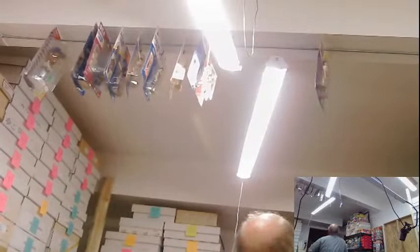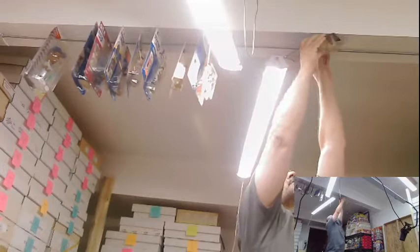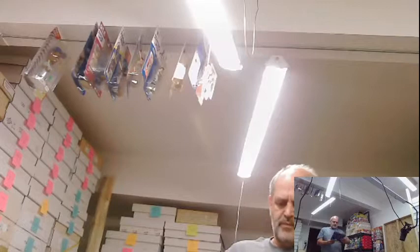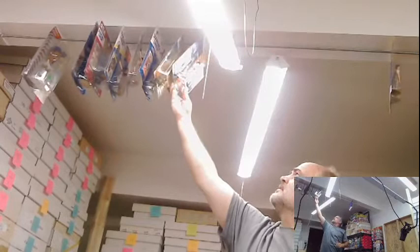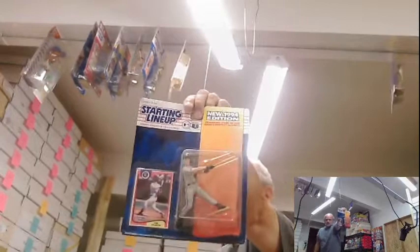I added this Nolan Ryan, I believe it is. Yes, this Nolan Ryan. I've had these upstairs. I just didn't know what to do with them. So I added a nice Nolan Ryan, right? Someone had $6.99 on it, but I usually get them for like $1 or $2 at the flea markets. That's that one. And I added, I think it's Tim Salmon. Where is it at? Right there. Tim Salmon. So I added those two just the other day.